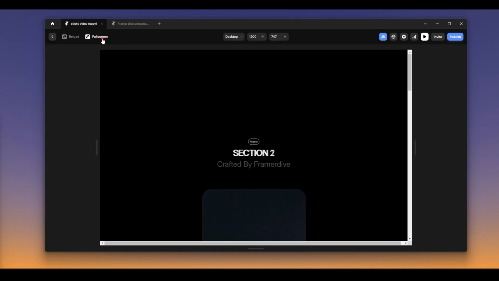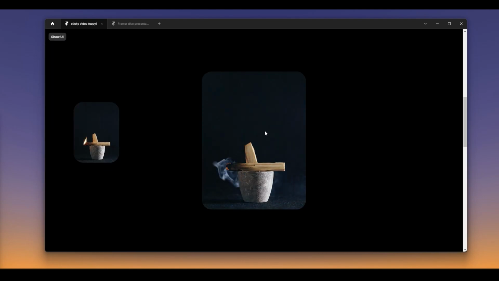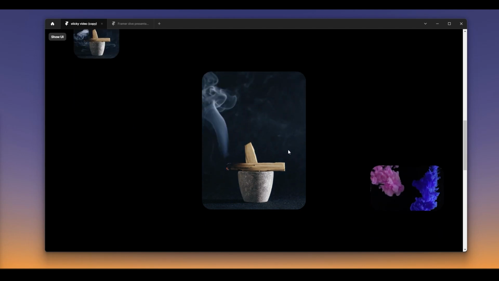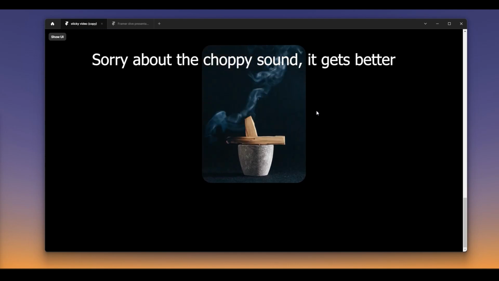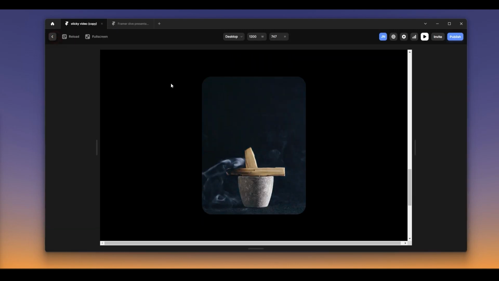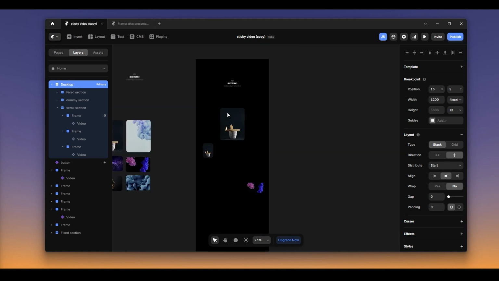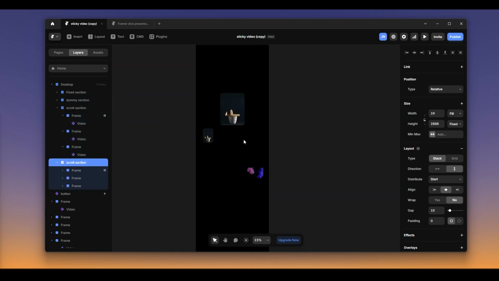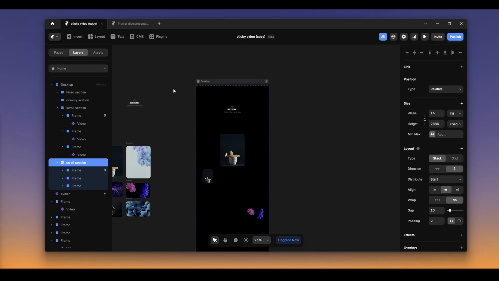Now when we view our website, as you can see, we have this card coming, and then a bunch of small images coming up, and then we have this filter coming as we scroll, and we can go past it and reach the end. So that's the first step. Now the second step, which is much easier: we just duplicate the section so that we can have two scroll sections.